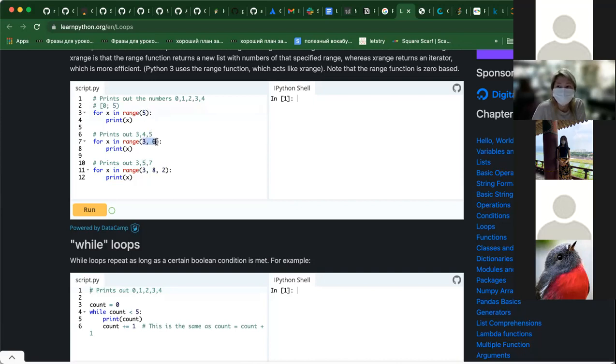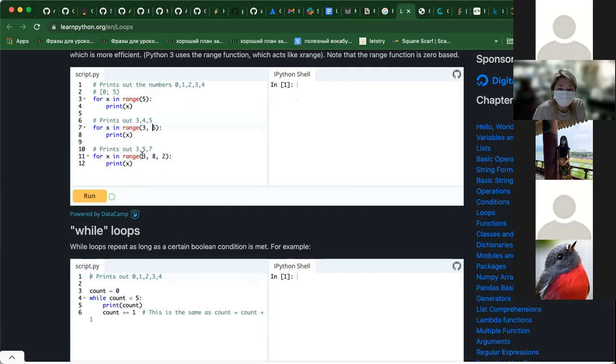We can also specify the start point and end point. And again, we don't include 6. We can also specify the interval. For example, we start from 3, we end at 8, and then we iterate by 2. If we print all these loops, we have 0, 1, 2, 3, 4 as the result for the first for loop.